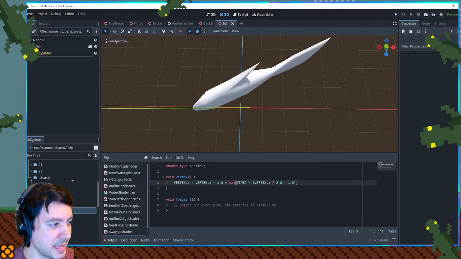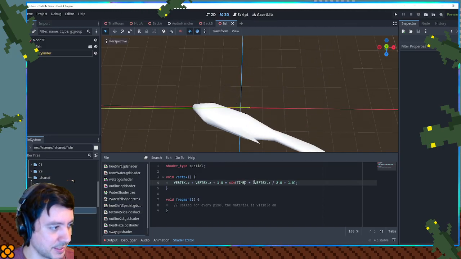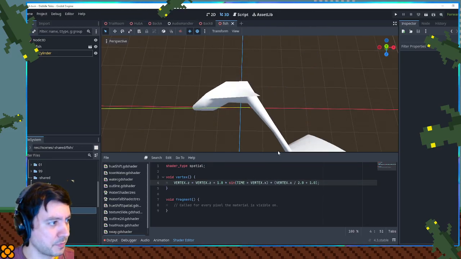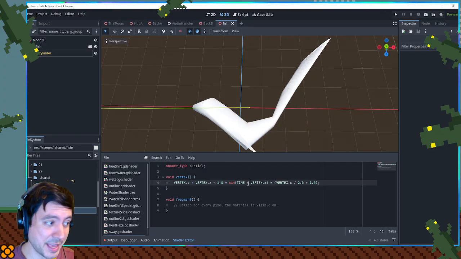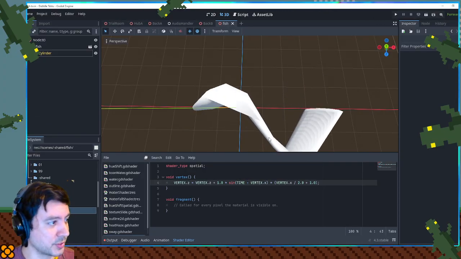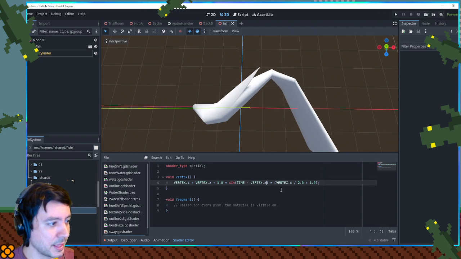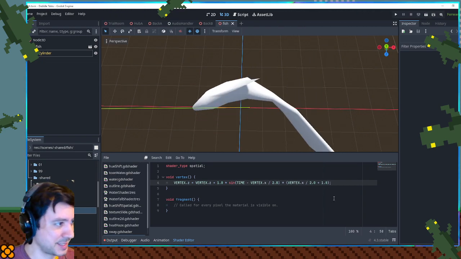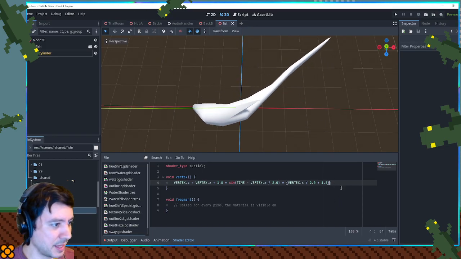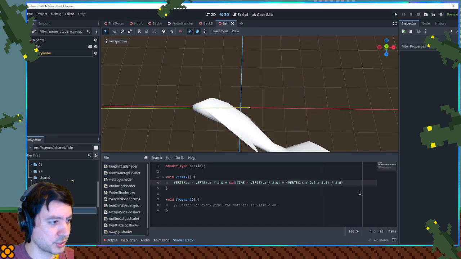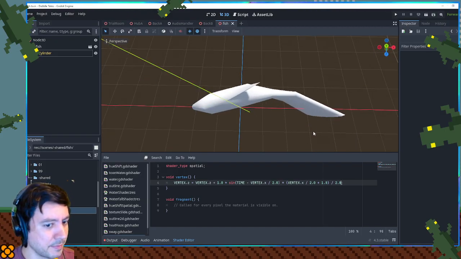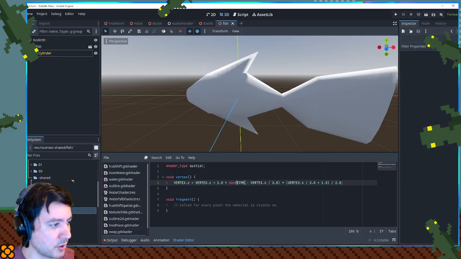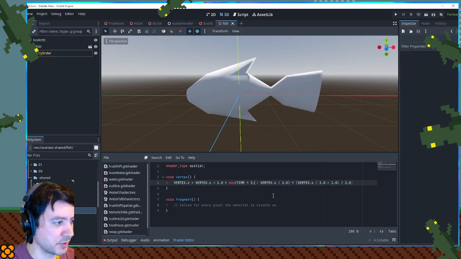And now right here, we want to offset this by vertex X. Okay, that is very close to what we're looking for. So let's go the opposite direction. Let's reduce the impact, and then reduce the overall sway, and then increase the speed of the swim.